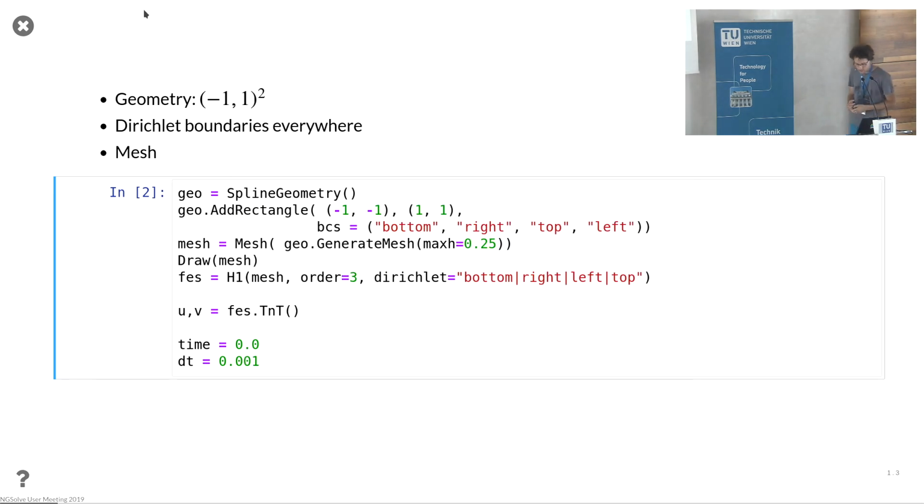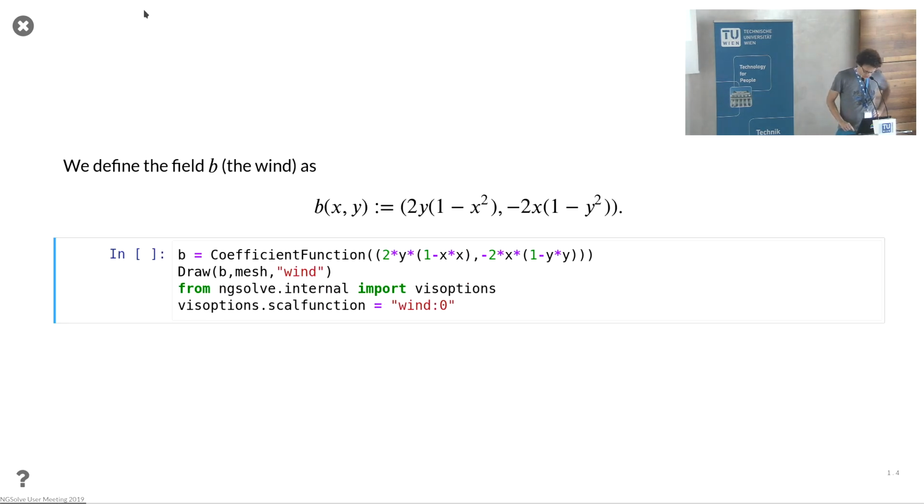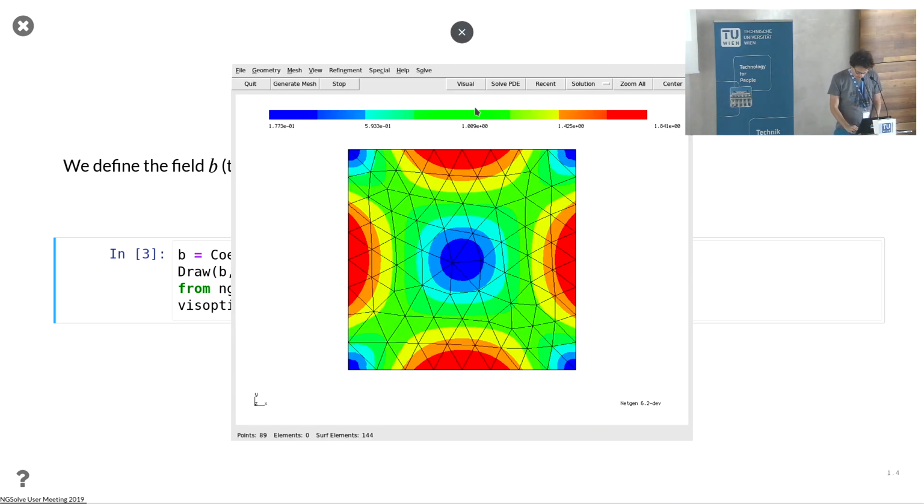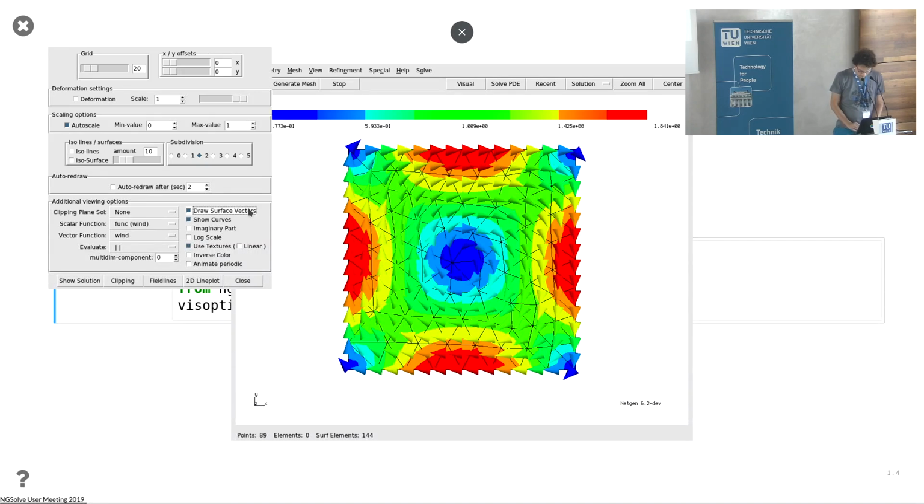Nothing fancy about this. And now, after also seeing some bilinear forms and matrices that we're all familiar with right now, we want to do some time stepping. So I already define a time and some time step. Here dt is my time step. Okay, so the velocity field in the example that I want to consider is the following one. So this guy, it's a divergence-free velocity field. And yeah, it's this vortex essentially on the unit square.